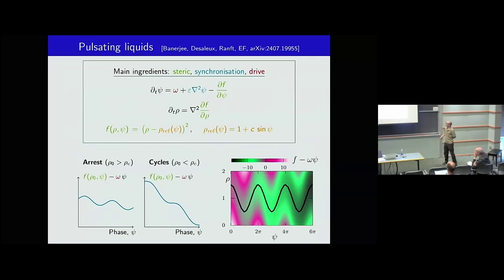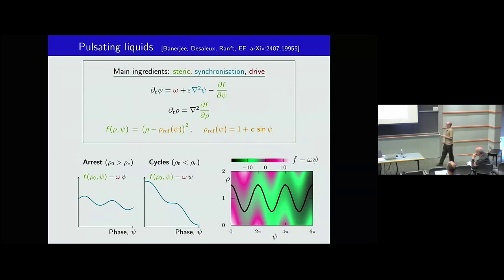Okay, so this is arguably the simplest sort of theory just for two scalar fields that describe compressible liquids with internal degrees of freedom, which are driven. And in particular, you see that if you let the drive vanish, the system relaxes towards an equilibrium configuration, which just minimizes the free energy. And in this case, it's actually a homogeneous configuration.